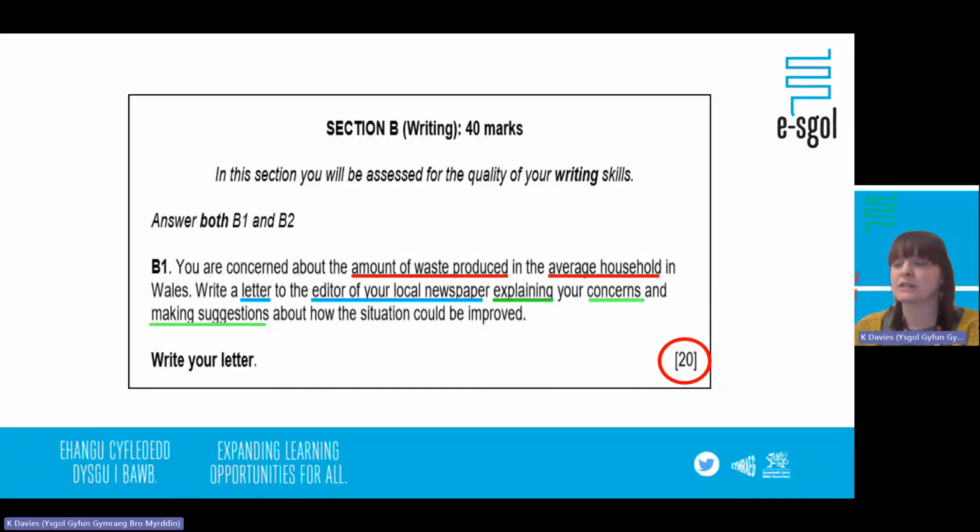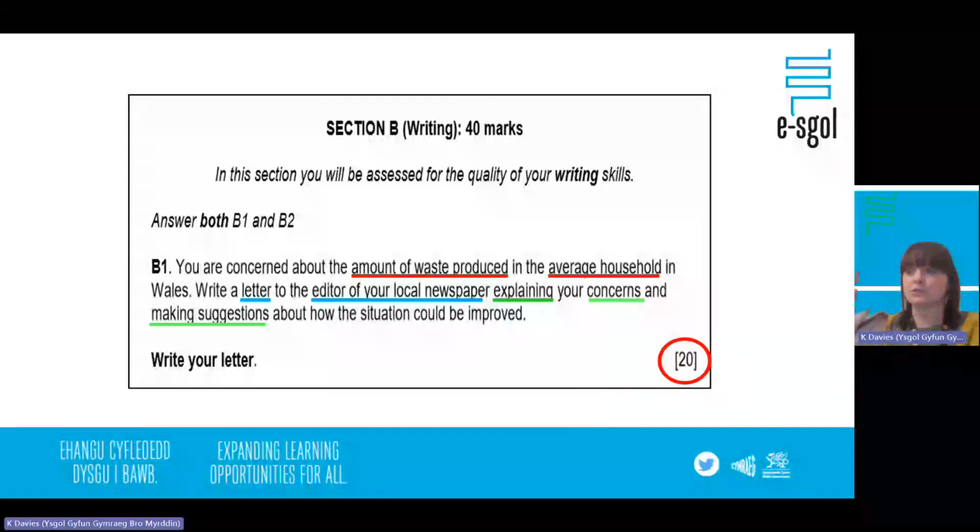And then where it says that you need to explain your concerns and make suggestions, in the response you need to be covering a range of suggestions or range of details that would allow them to improve, okay? So like I said, it is perfectly acceptable for you to incorporate details from the text into the answer. So the resource material that's available for you to print and look at is perfectly acceptable to use in an answer, okay? But it's just the way in which you use it, okay?